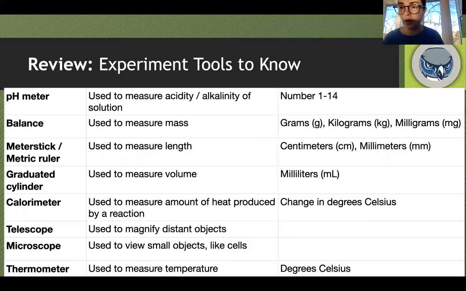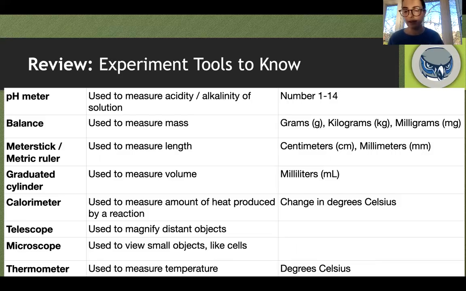Other things that you should know for these. Now, for the Science ACT, you really don't need a lot of background knowledge. There are 40 questions on the Science ACT. Usually you need background science knowledge for 1 or 2 of the questions. The rest of them, the answer is there somewhere in the passage, but these are some good things to know just so that you are comfortable, okay?